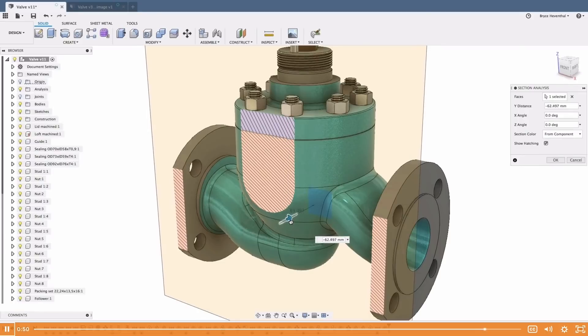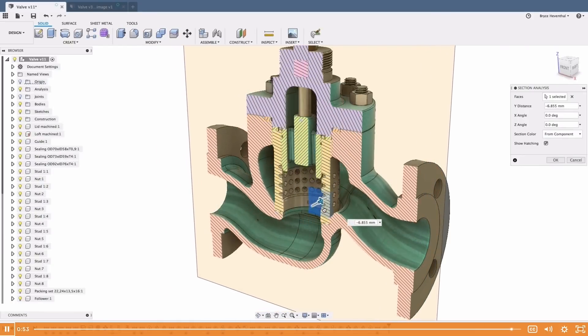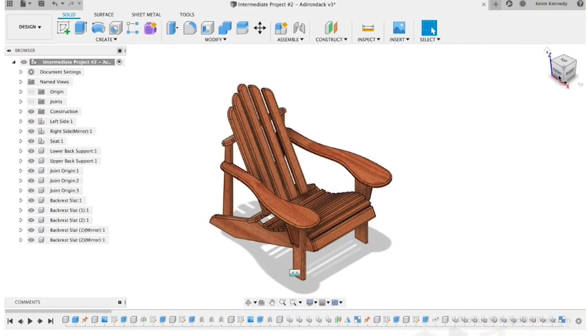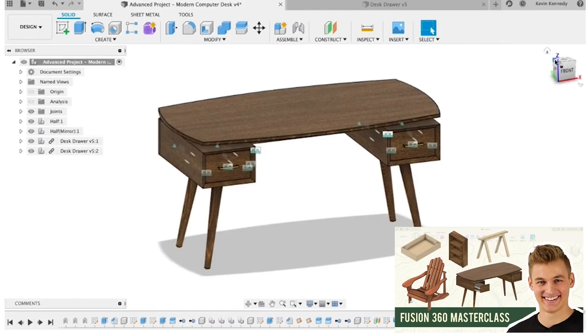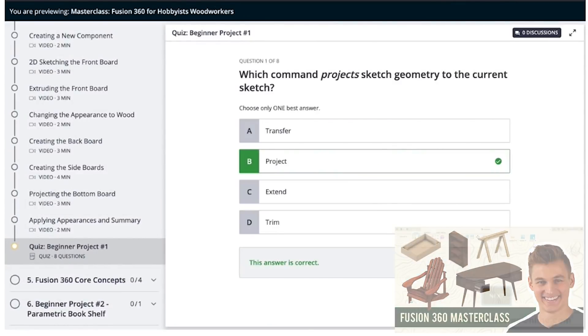Once I'm happy with my sketch, I'm ready for step two: creating the 3D model. Every single 3D print has to start from a 3D model — there's just no getting around it. If you don't have any experience, it can seem daunting, but the good news is that learning these skills and accessing high quality CAD programs are easier and cheaper than ever. I'm personally a big fan of Fusion 360, which is a paid subscription, but there are free options like SketchUp and Tinkercad. For learning resources, there are free videos on YouTube or you can pay for a course like the Product Design Online Academy, which I always recommend for well-laid-out instructions on Fusion 360. I'll have a link down below.